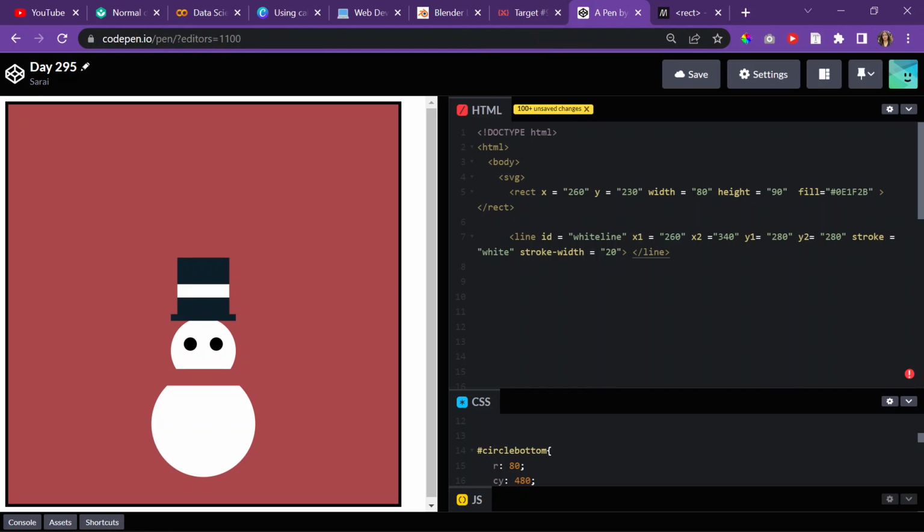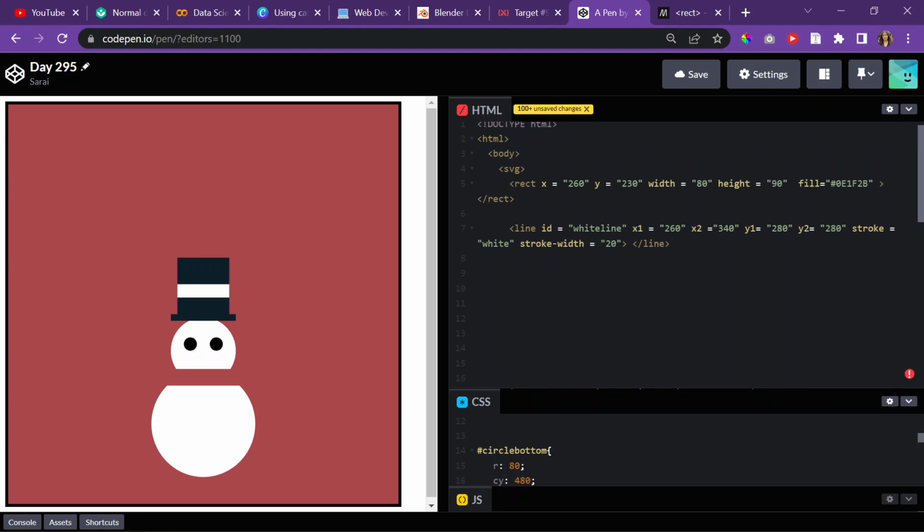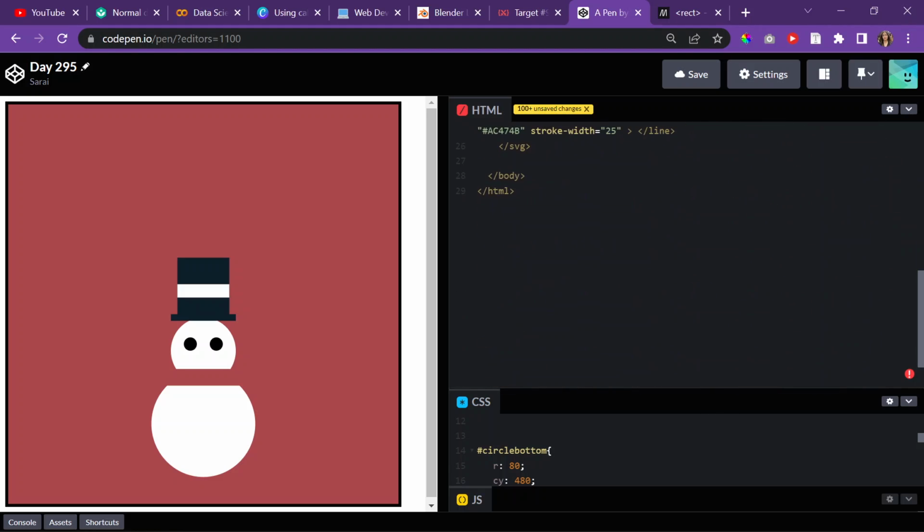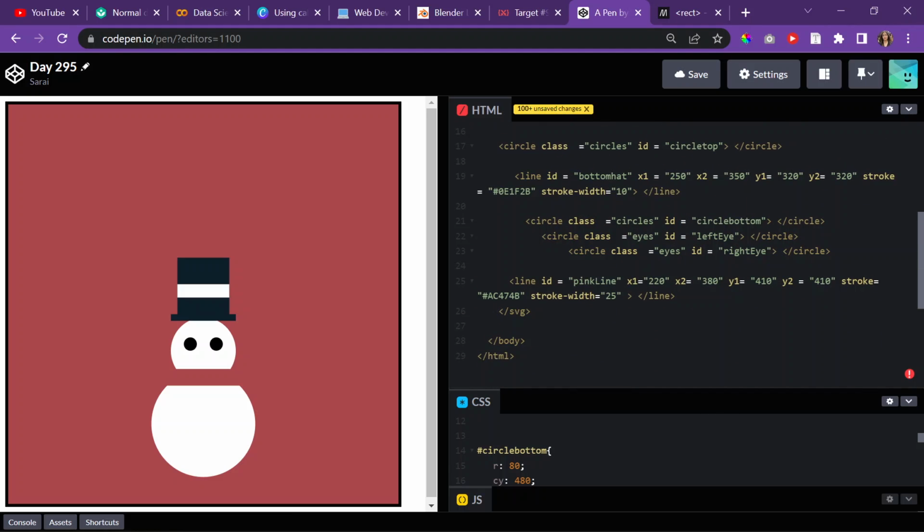I just realized that I could have done the arms in the other day, for the first day of SVG, I didn't even need paths, I could have just done a line. It's the same thing, but I guess not. And then I learned over here about a new thing where I could do a rectangle, but I could call it kind of like a rounded one. So if I want that to be above the pink line in the middle, I have to do that after that.